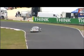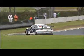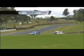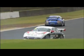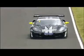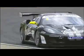Oh, problems, big problems. One of the Porsches around, on the exit of turn 9. That's the 77 machine, again having a spin. Let's see if he did this all on his own. Yep, certainly did. Just got on the gas too early. Of all the racing cars I've ever driven, I think probably a Porsche is the trickiest one I've ever driven. I've only ever driven it once, so it put me off for life. In defence of Caceres too, when you've made a mistake and you're trying to fight your way back through the field, sometimes you do tend to push a little bit too hard, and he just fell victim to that.